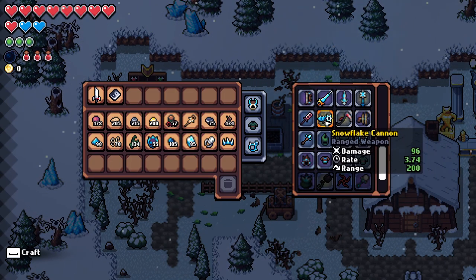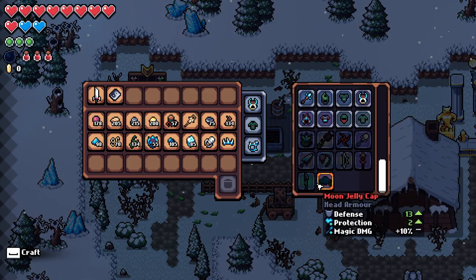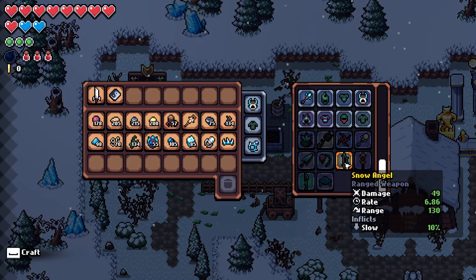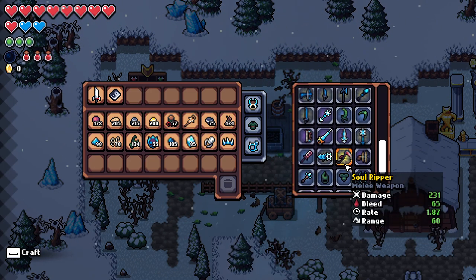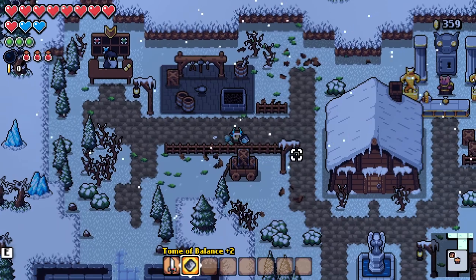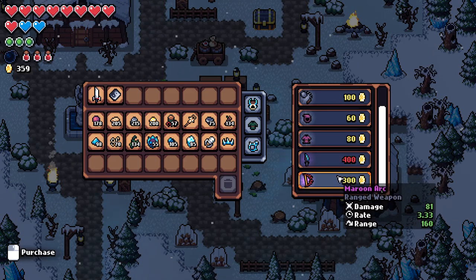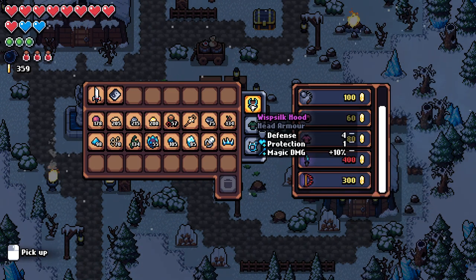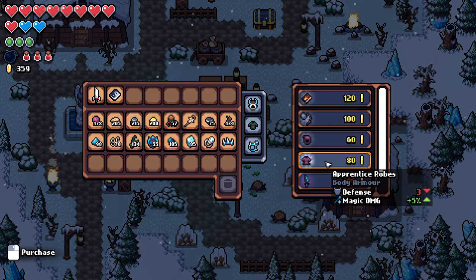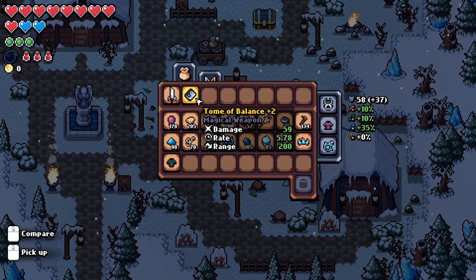Soul Ripper, Snowflake Cannon. Glacial Spear. Moon Jellicle. Salty Spear. That is a winged bow. Fire flower. Can't I just buy the fire flower at the shop? Maroon arc. Magic damage. I've got a better one. The body is too good though. Increasing our magical damage.